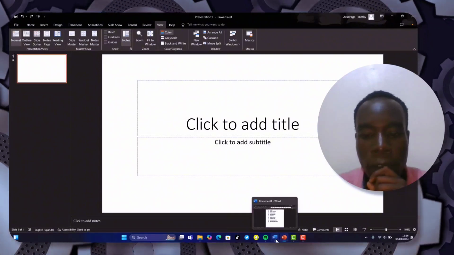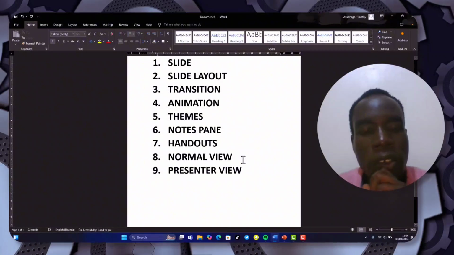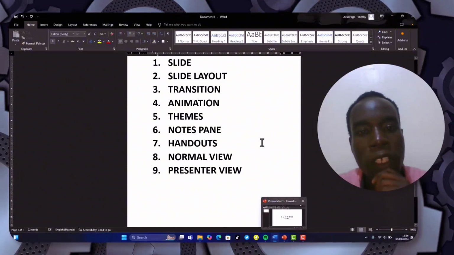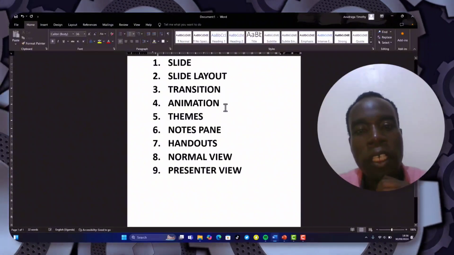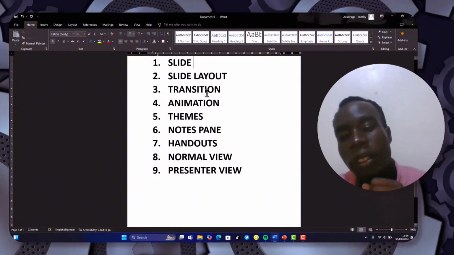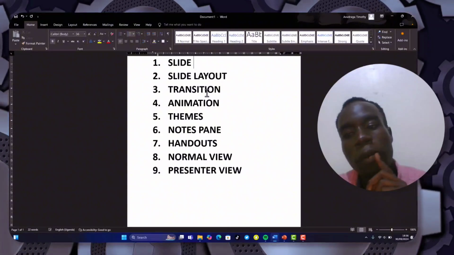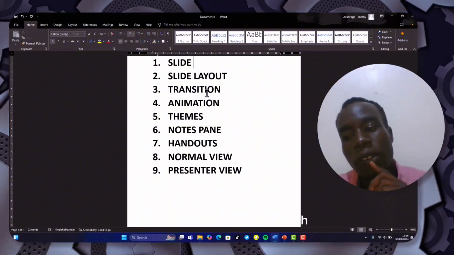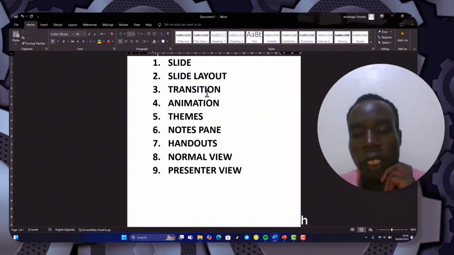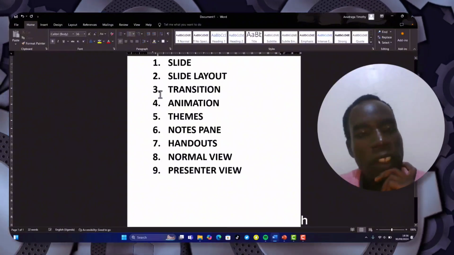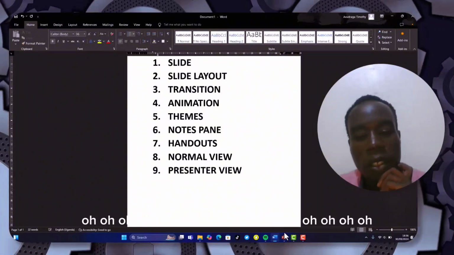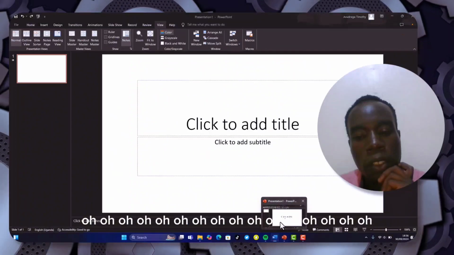That's our first terminology. The second terminology is the slide layout. What do I mean when I say slide layout? A slide layout is a predefined arrangement of placeholders on a slide for text, images, charts, and etc. So let me show here in our PowerPoint.